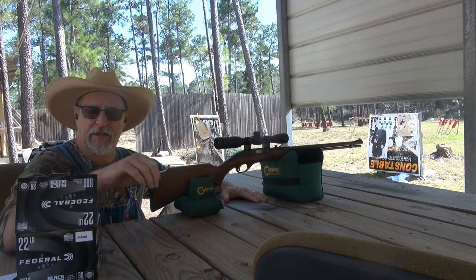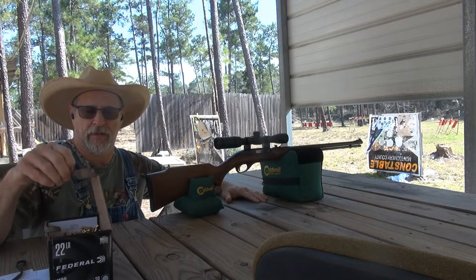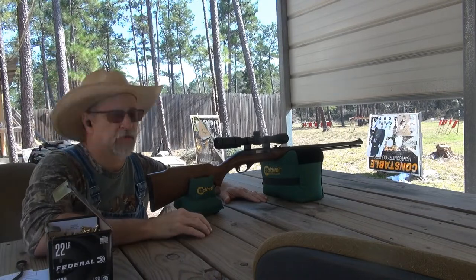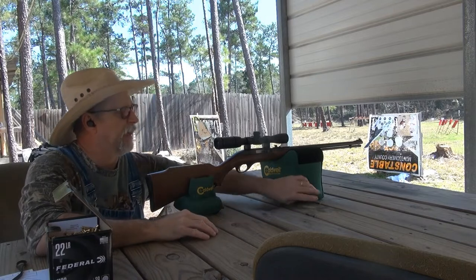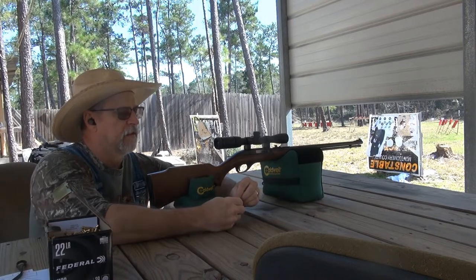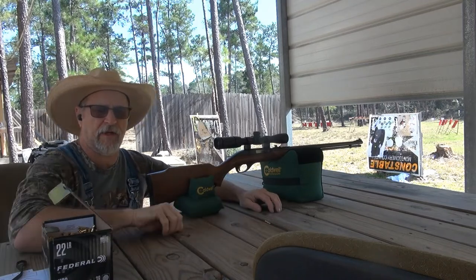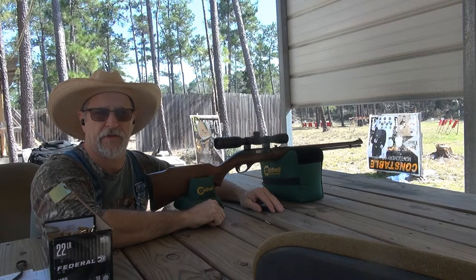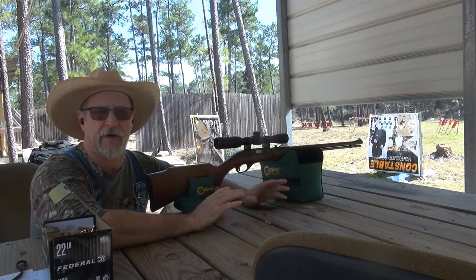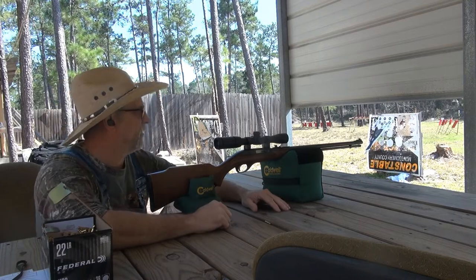I can already tell you this Federal bulk ammo is bulk ammo. From shot to shot, yeah, I could feel the difference. I had one already that didn't go off. Didn't have any problems with this stuff when I shot it in my Ruger Single Six in the steel challenge. I shot 125 rounds, not a problem, but in the rifle it's showing up, so we'll see.